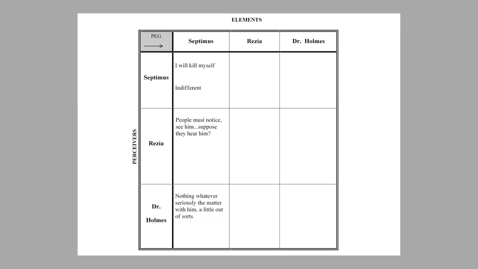Rezia takes from what Dr. Holmes has said — that there's nothing wrong — and says, 'Well, then he must be very cowardly. It's cowardly for a man to say he would kill himself.' She goes on to say he's selfish, for he's not ill. So there's this very crucial professional construct of ill versus well. Of course a very useful construct for illness, but when it's applied to psychological disturbance or emotions, it begins to get stretched a little bit, according to personal construct theory and the frameworks we nowadays use.